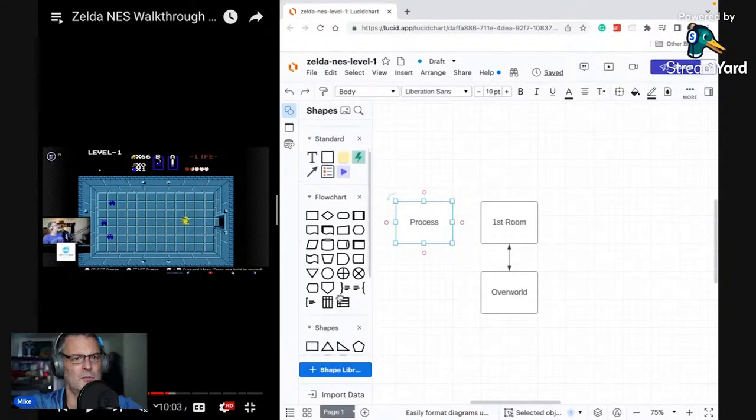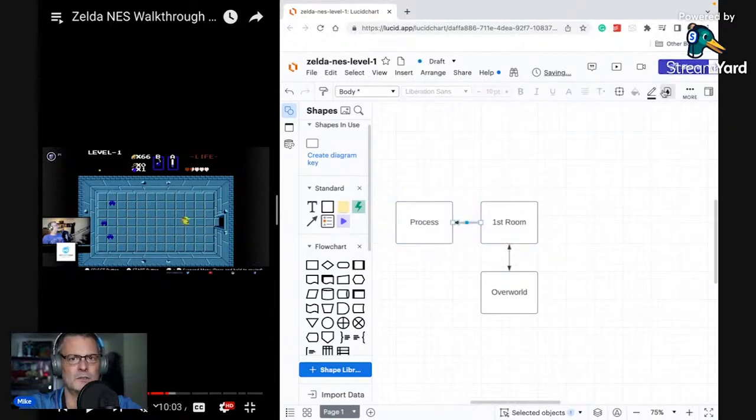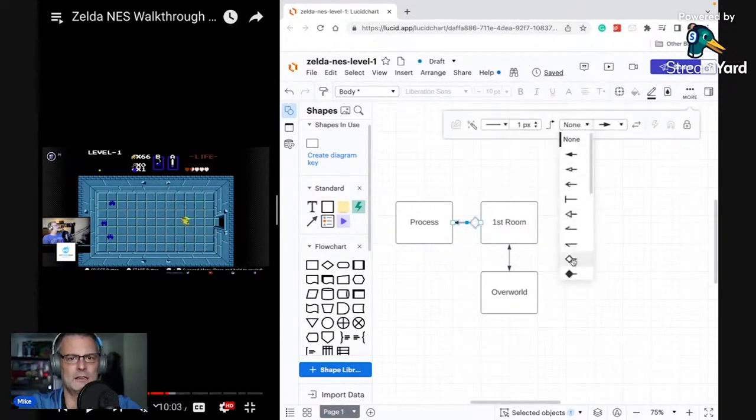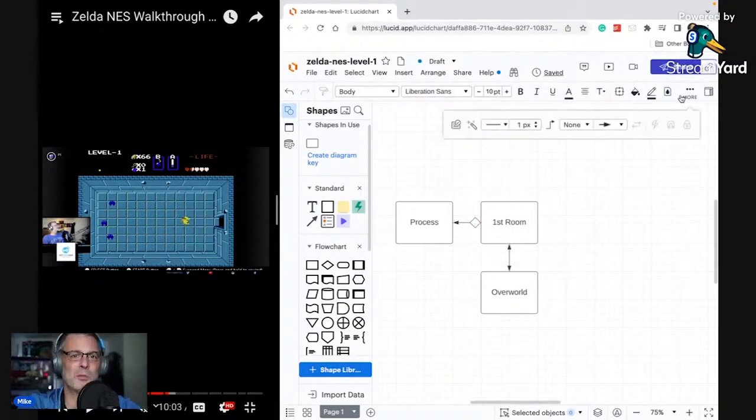I believe that was an open door. So if it's an open door, maybe we're going to draw an arrow from here to here. And then we would use the... That's kind of a cool little indicator. I mean, that's the best indicator out of those that says it's an open door.